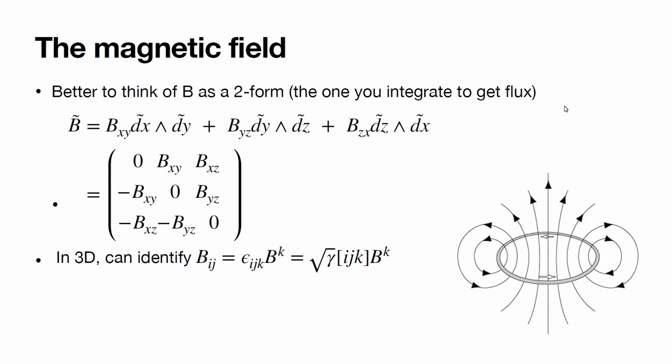And what it really is, it's the components of the 2-form, right? So same thing with the rotation group. There's a rotation that mixes X and Y components, and in 3 dimensions you can call that rotation about the Z axis. It's totally a matter of convention whether you say that it's plus Z or minus Z.